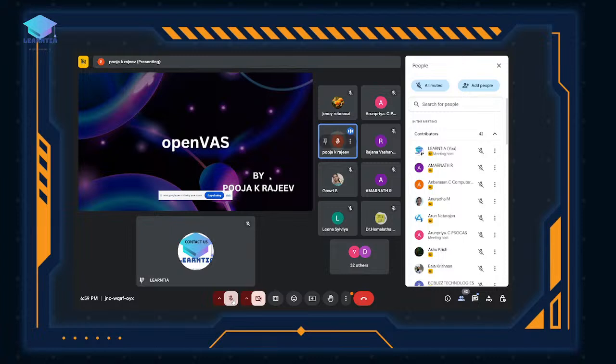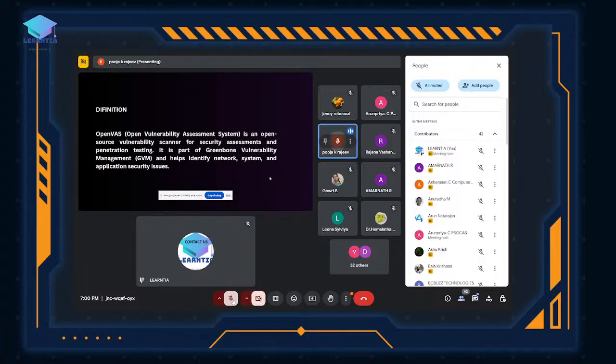Mainly in OpenVAS we are using an IP address. Using the IP address, we scan, and it will tell at which severity level our website is, and what data is there, what things are exploitable. In medium level risk, what things are there. In low level risk, what things are there. In high level severity, what things are there. It will explain all that. That is just the definition of OpenVAS.